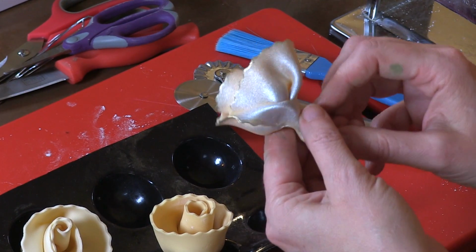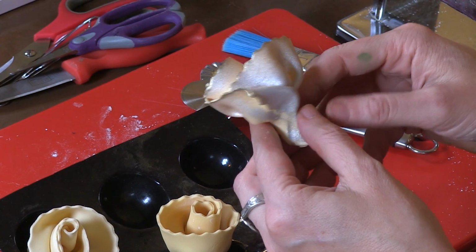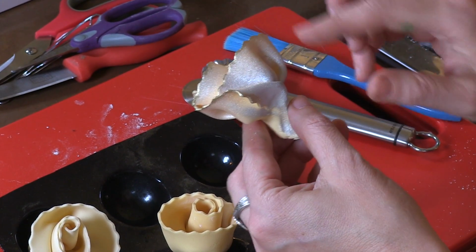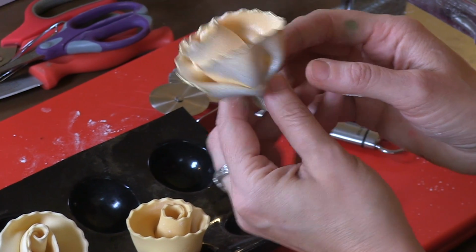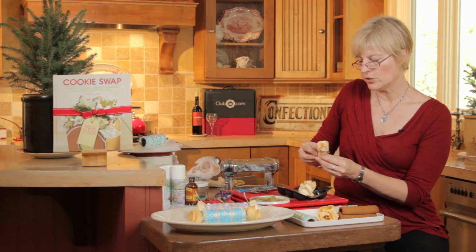Once dry, I just sprayed this with the luster sprays that we've been using, the same stuff that I stenciled with. I sprayed first with a silver to get this kind of darkish gray silver accent. Then I sprayed the whole thing with a pearl sheen to get a more subtle hue. And then I came in and sponged the edge with my gold luster dust. And I'm going to show you how I did that.